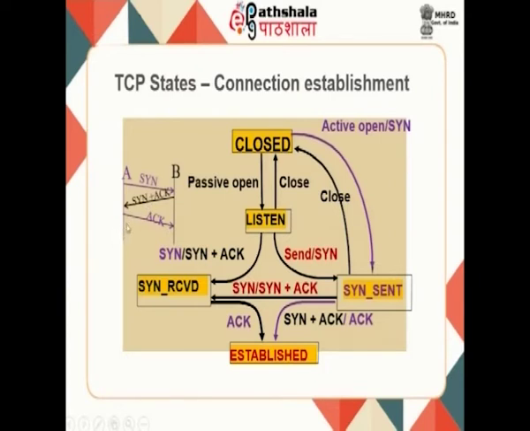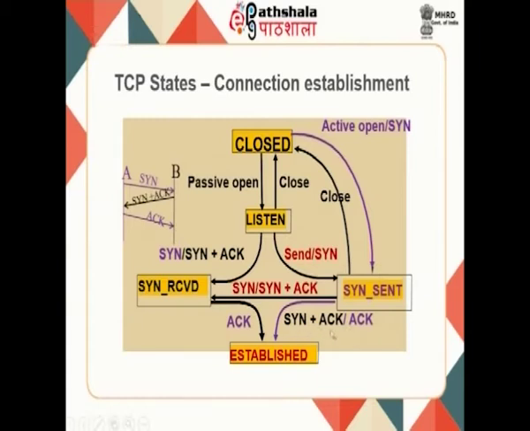Now, A has sent the SYN, which is the client, and B is the server. So B is right now in the SYN received state. Now, it is waiting for an ACK to come. When A receives the SYN plus ACK in the SYN send state, it will send out an ACK, which you can see over here on this arc.